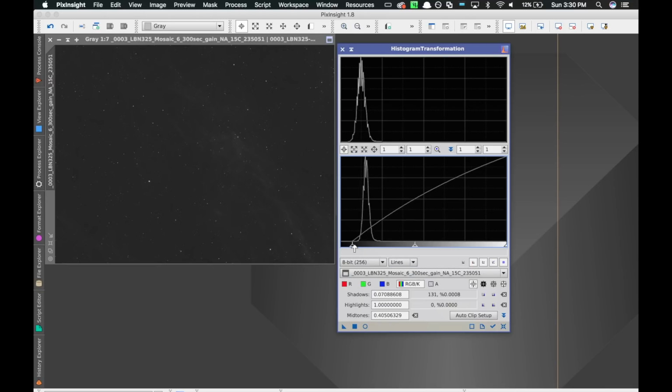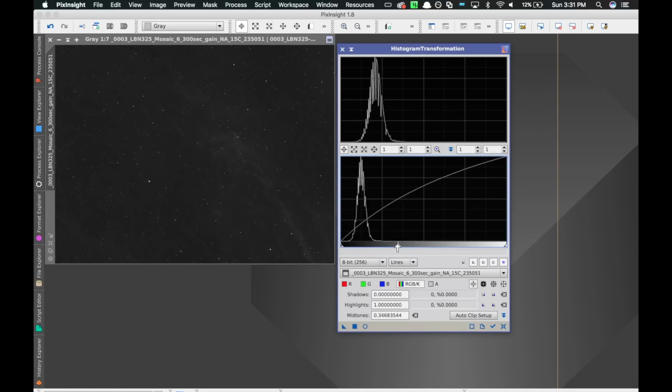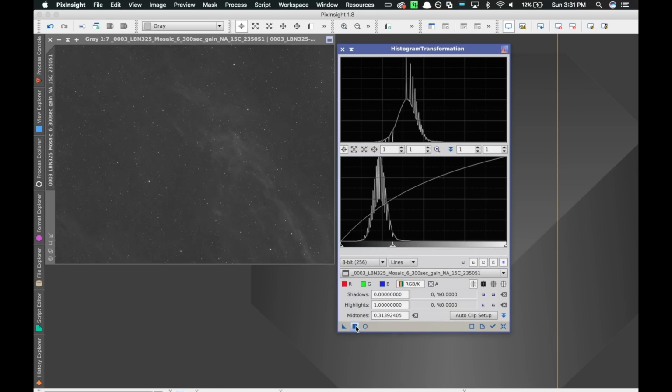I'm just getting it into the right ballpark here. But if I kept bringing this over, and now it's showing me I'm clipping 14,000 pixels, that might be a bit too much, so I usually cool it off a little bit then. Okay, anyways, I'm going to reset the black level here. So I have a nicer contrast there. It's still not quite bringing that out enough. I usually try to bring this histogram peak right here over to about 1/4, so I'm going to bring this over a little bit more. And each time we do that, you can see it brings it off that left edge.